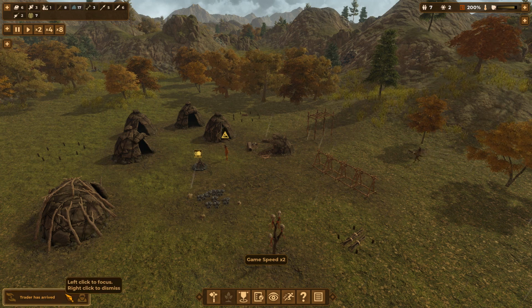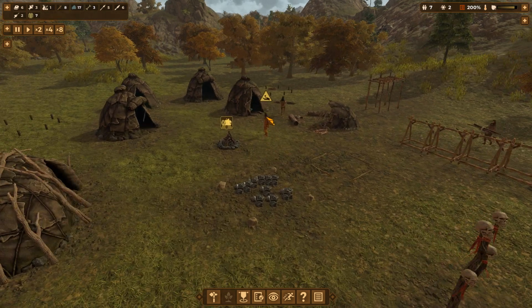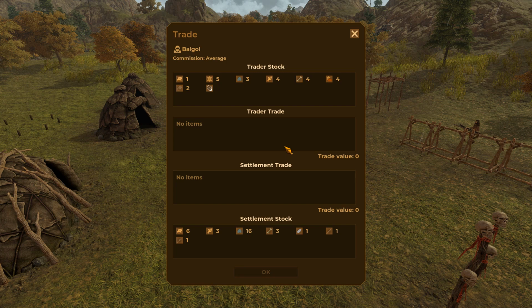Oh, a trader has arrived. Hello. Okay, I have no idea what to do here. What do we have? Logs? Can I buy some logs? So this is what I have in stock.